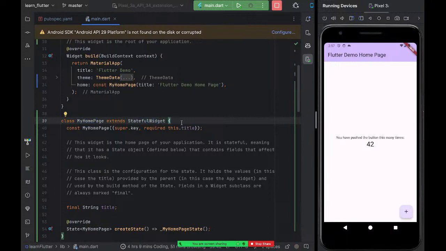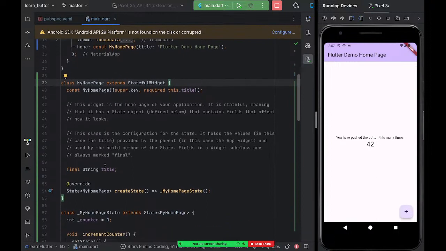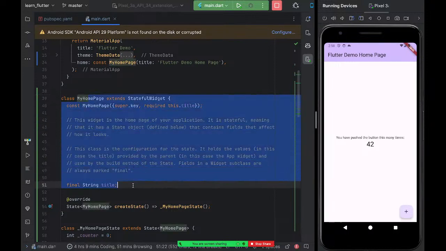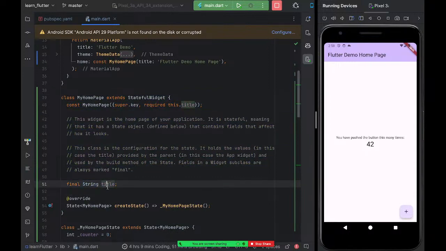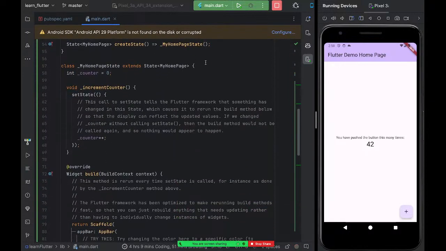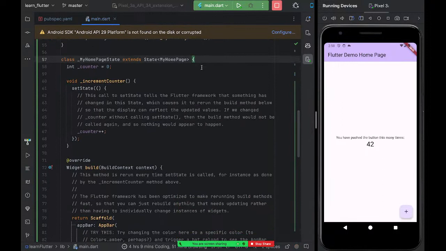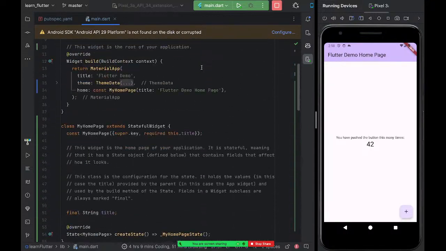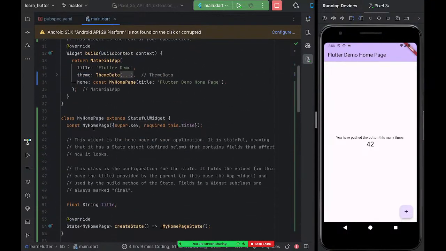So right now, it may be confusing you. When you proceed, you look at different widgets. We have stateful widgets and stateless widgets. You are going to learn all those and understand what they mean. So this is where our home page is, and then you can see here we have our title, and this is the state of that home page. You will learn what is meant by a class, and also the state of the class, the state of this stateful widget of this home page.